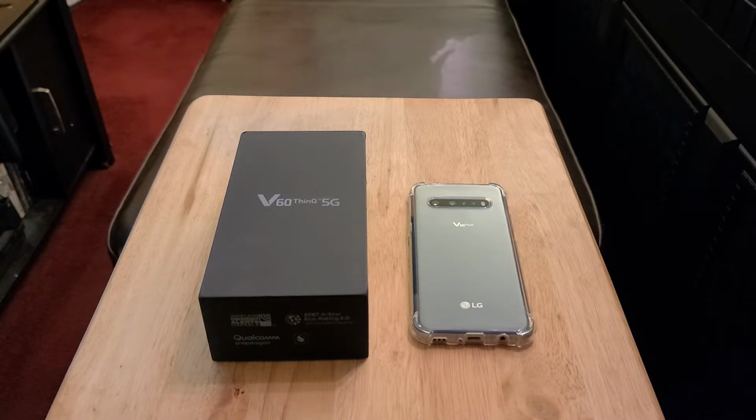Oh, one more thing I'll say: the dual stereo speakers. Unlike the G8X and the V40, these speakers are really, really good. They really impressed me, and I have a lot of phones with good dual speakers. These are very, very impressive.